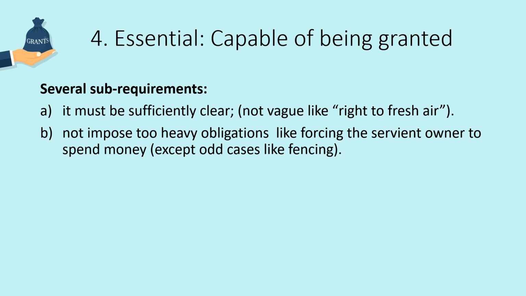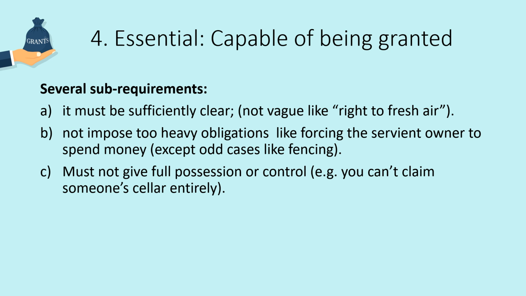There are some odd cases where this deviates a little, like maintaining a fence. Obviously, fences do cost a bit of money to maintain. Maybe you have to repair it, maybe you have to paint it, that kind of thing. But for the most part, there shouldn't be any huge amounts of money that the servient owner needs to spend.